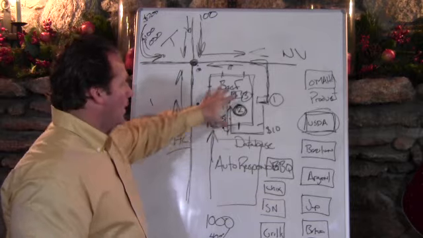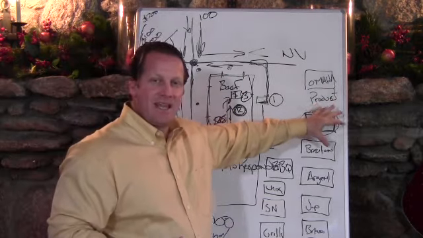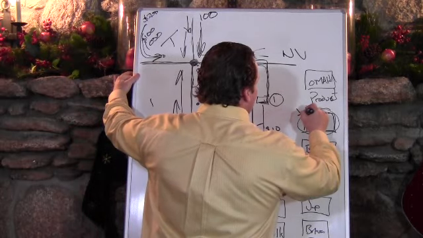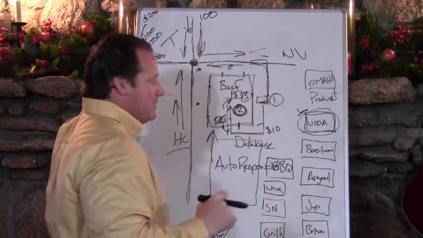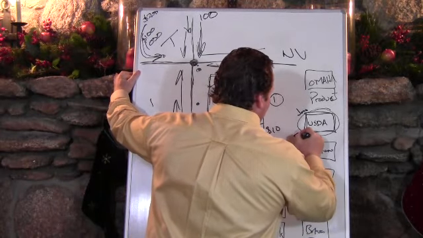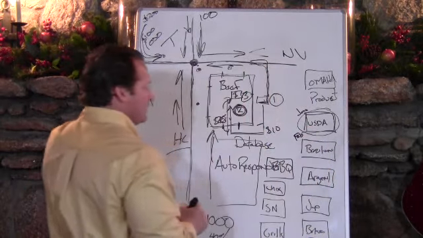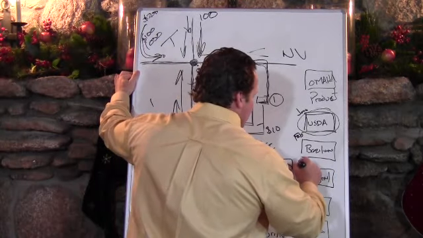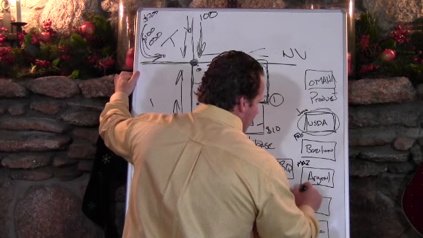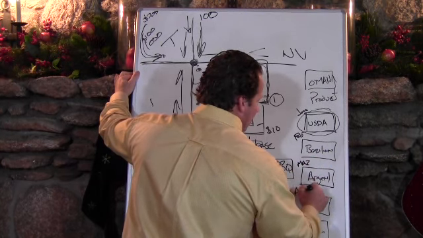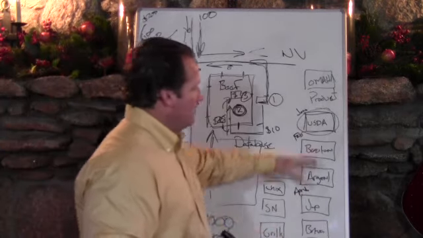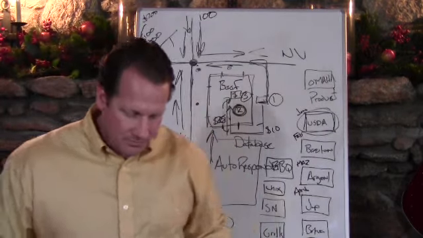So maybe 1 month we do USDA beef. So this is going to be January, because USDA beef in January is the best. In February, we're going to do Brazilian beef. March, April, and okay, so looking at this, you go, okay, so what do you mean we're going to sell these?